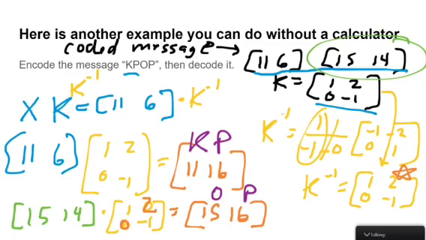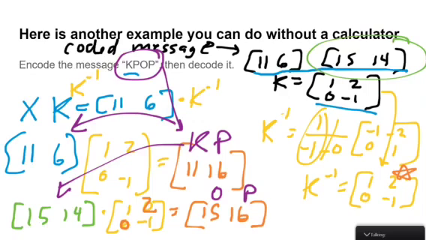So in this video, we took this message, wrote it in number form, then coded it, and then decoded it back. So that's how you do it. You take matrices either 1 by 2 or 1 by 3, multiply by a square matrix that's 2 by 2 or 3 by 3 to code your matrix. Just make sure that square matrix is invertible, meaning it has an inverse. And then to decode it, to decrypt it, we're going to multiply those messages by the inverse of our key matrix to go back to where we started.